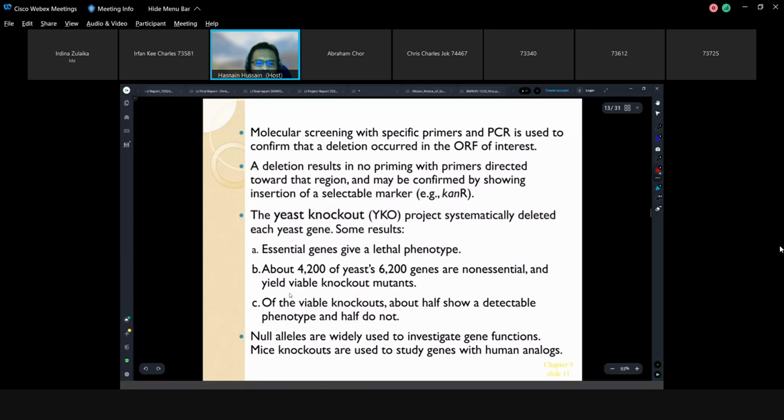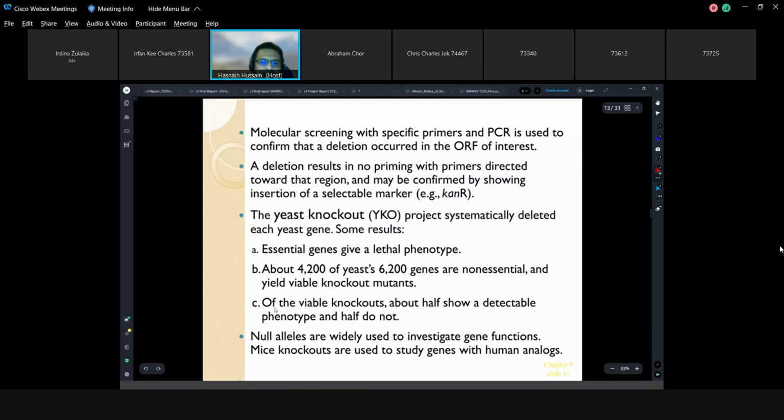So based on that, those that can survive in the antibiotic kanamycin, for example, actually 4,200 out of 6,200, so almost 2,000 are unable to grow when we do a knockout mutant.